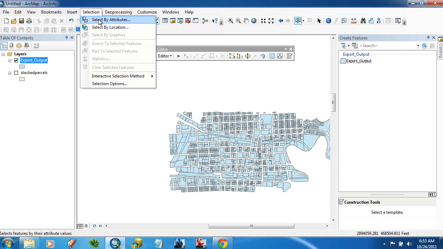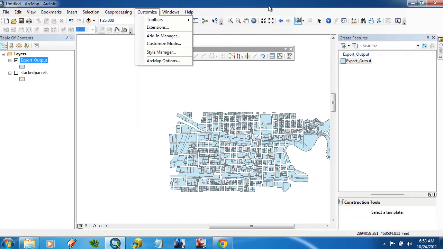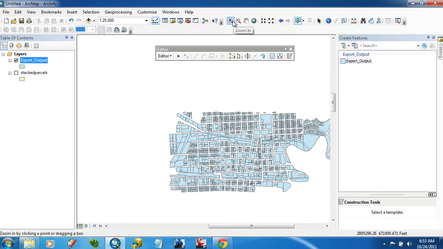We could select by attribute, I could select by location, but this particular example I need to do a little bit more interactive manual selecting, because there's no way, at least with this set, to say select the parcels that have a face adjacent to NP or First Avenue in Fargo. But if you're thinking like that, you probably could down the road easily build queries to select the data. So it doesn't hurt to be thinking like that, but it also doesn't hurt to know how to do some surgical manual selecting.